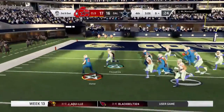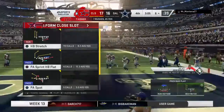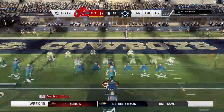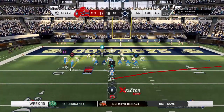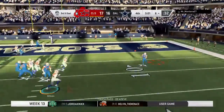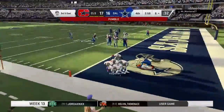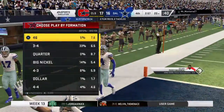Again, it's Homer. And it looks like he'll be just a yard shy of the 5 here as he's out at the 6. It's a pickup of 3, but still a little work to do on 3rd and goal. Here's Romo. That is caught at the 7-yard line. Fighting for the end zone. He lost the football. It's out. It's picked up by the Cowboys.